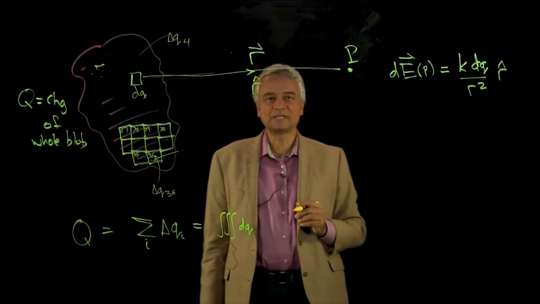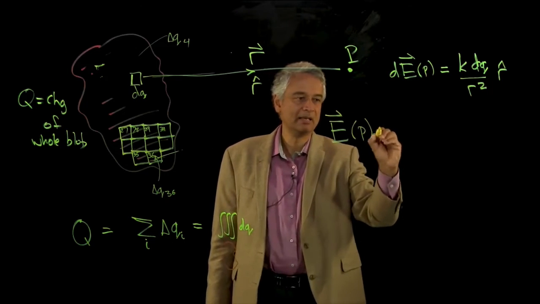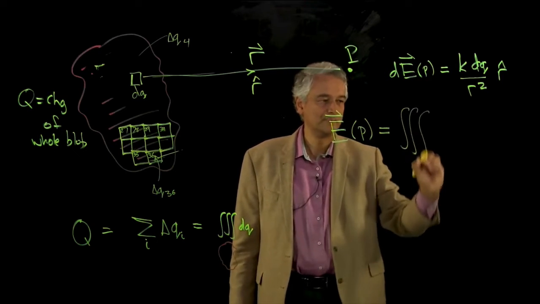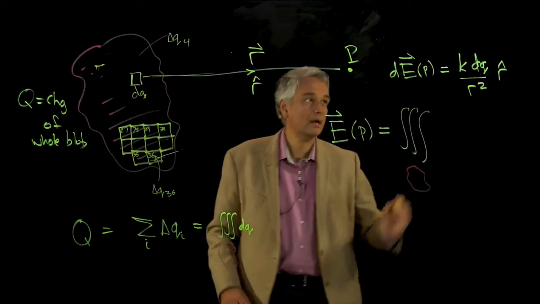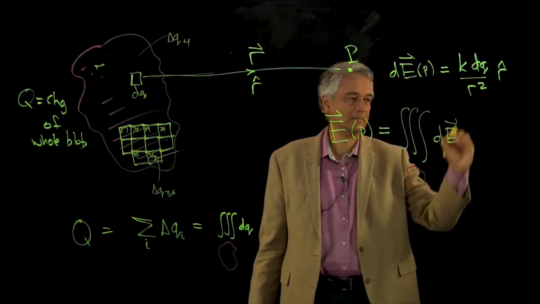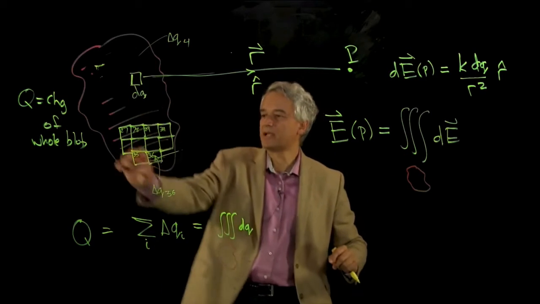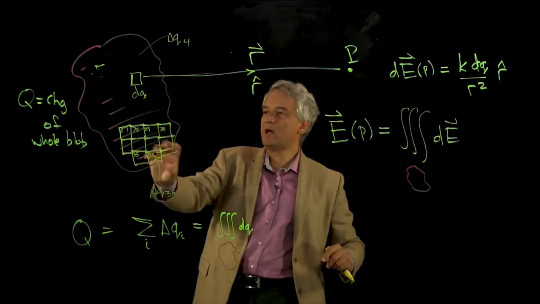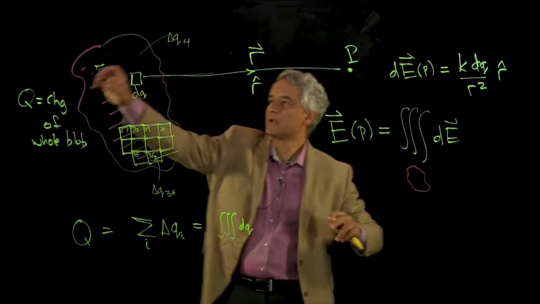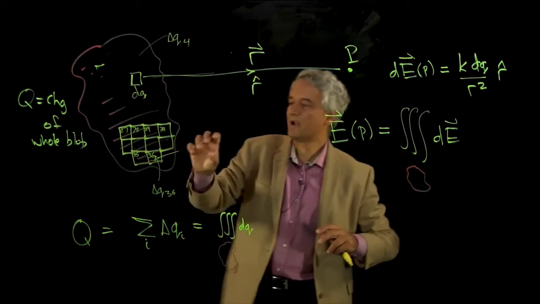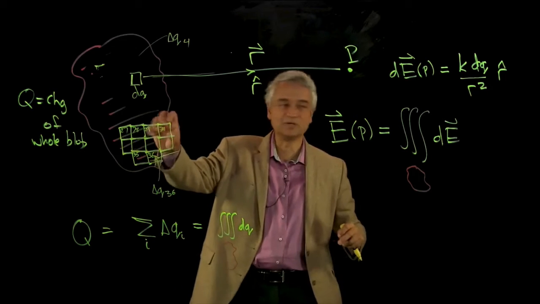And then it's all just calculus from here, because the total electric field at the point P is then given by the volume integral over this crazy blob of dE. What does this mean? This means that as I'm doing this volume integral, I'm moving the location of my dq around to all possible points inside the blob. So when I do a volume integral, I'm moving the dq that I'm talking about all the way through the blob. And for every spot that I pick, I'm going to have a different r and perhaps a different dq because the charge density might vary.